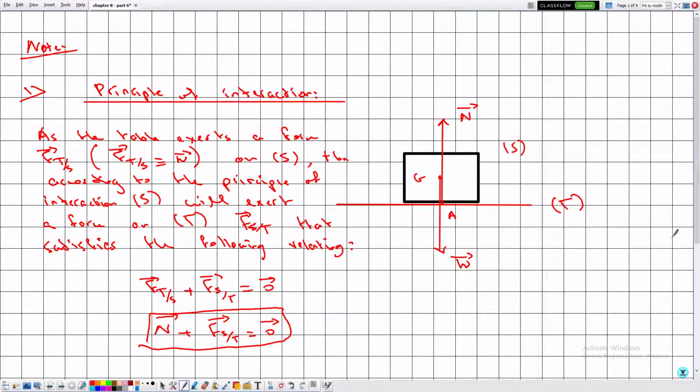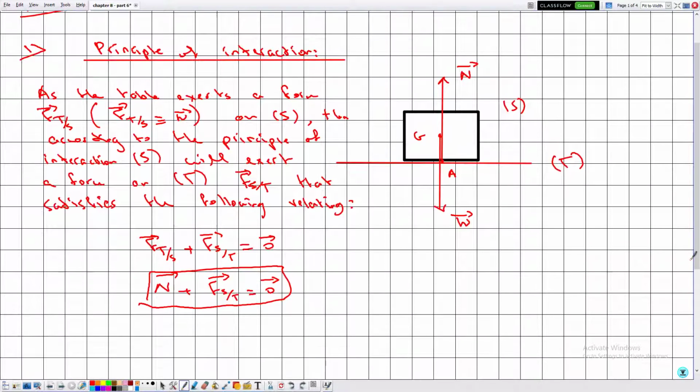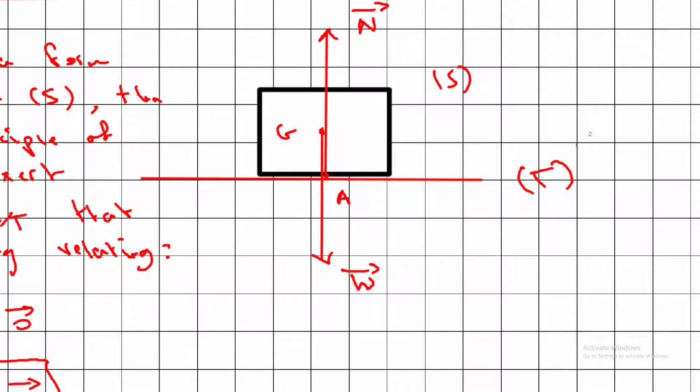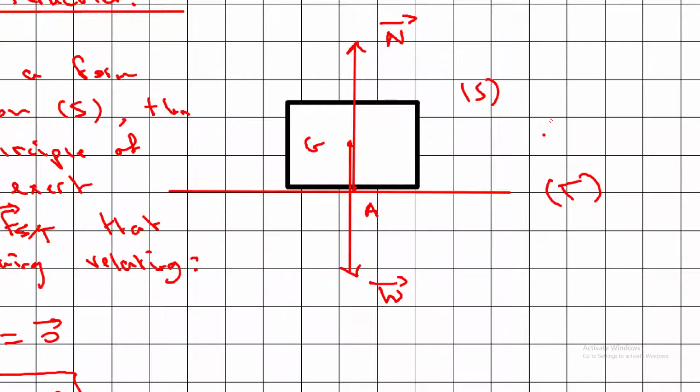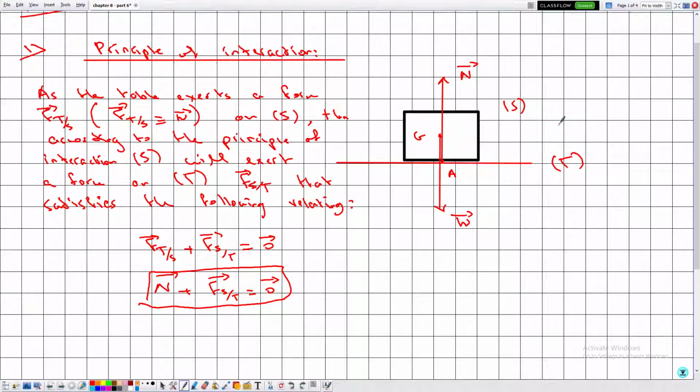And here I should make it very clear that if you suppose yourself to be the table, you will feel the action exerted by the solid S on you. Okay, one can say that this action is due to the weight, but this is completely wrong. It's not the action due to the weight. Okay, it's coming from the weight.